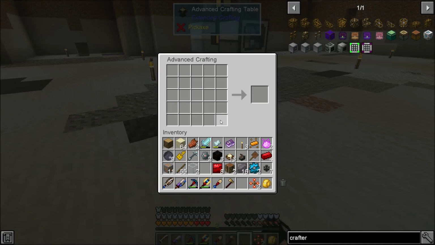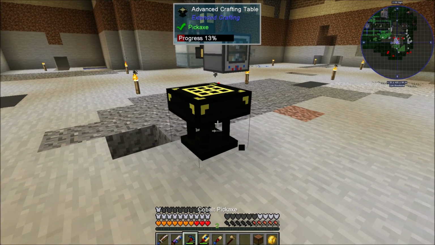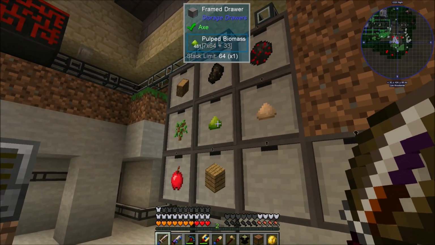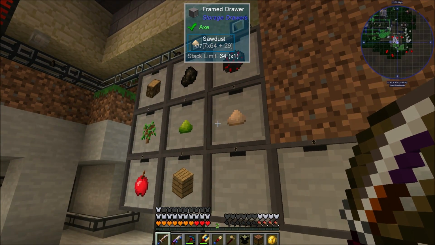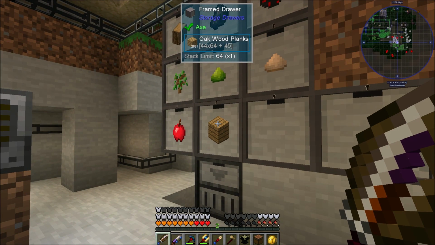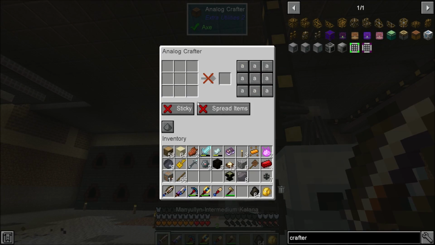And then we'll go ahead and we should be able to get our analog crafter. There we go. And this is kicking away. How much of this stuff do we got? We have 7.5 stacks of pulp biomass, 7.5 stacks of sawdust, almost 45 stacks of oak wood planks. Yeah, I'll tell you what we're going to do. We're going to put this right here, the analog crafter, and we're going to say sticky spread items, and we're going to put charcoal in like that. Okay, so it's going to spread it out. It's going to craft blocks of charcoal for us.